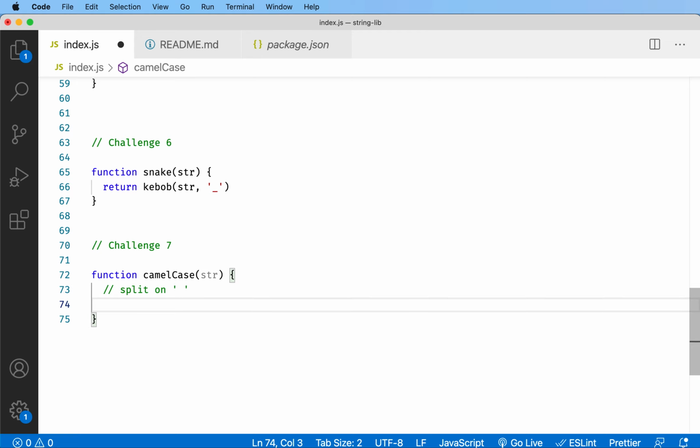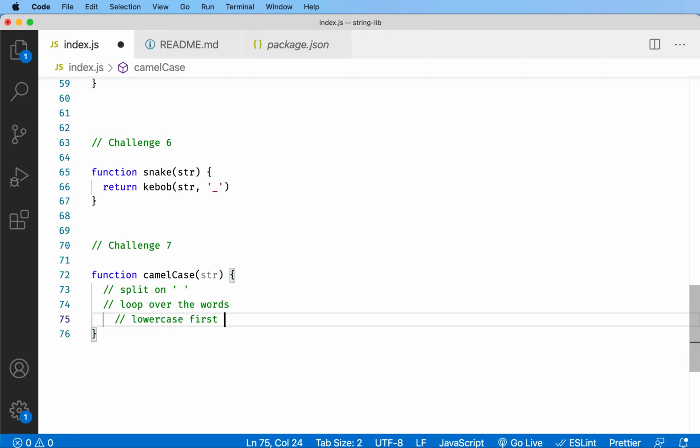And then I want to loop over the words, and while we're looping, I want to lowercase the first word, and then uppercase the others.